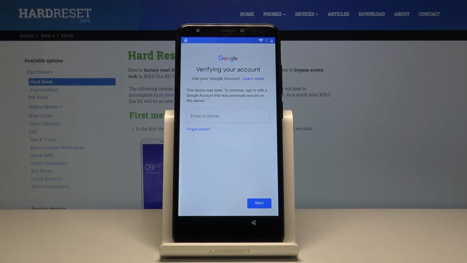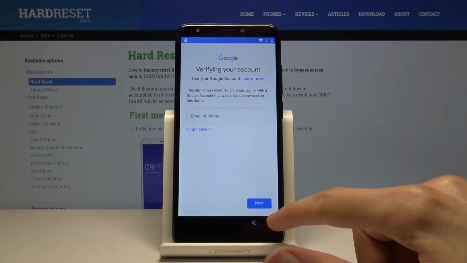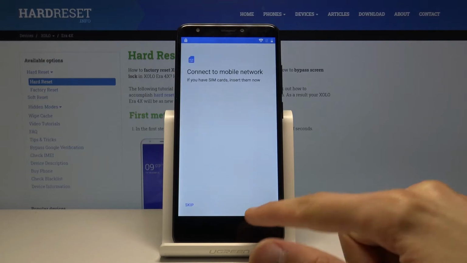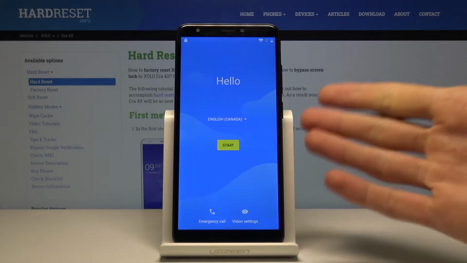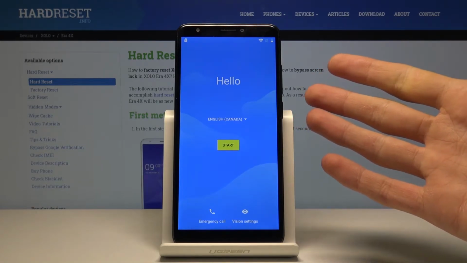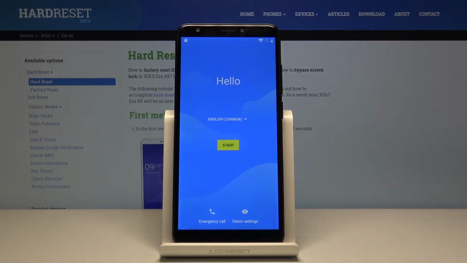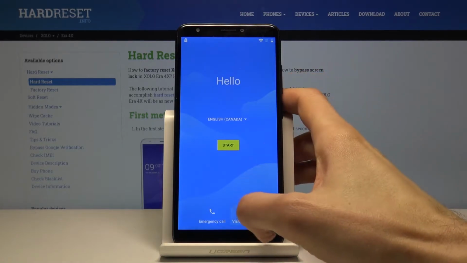Before we actually get started, there's a couple things that we will need. Number one is an internet connection, and that is a must, and number two depends on if your circumstance is the same as mine. You might need a SIM card with a phone number. Like I said, I do not have one in here, but the device has a built-in number, at least on this device. I'm not sure if this is the same for all of the other devices. That's why I'm saying that you might need a SIM card. If you don't see a number, then you just need to drop a SIM card in there and add one of your own.